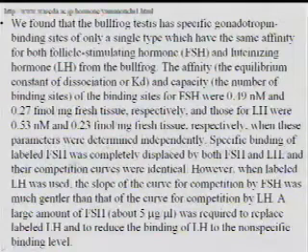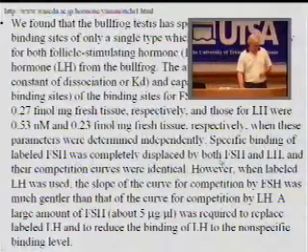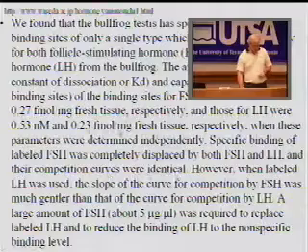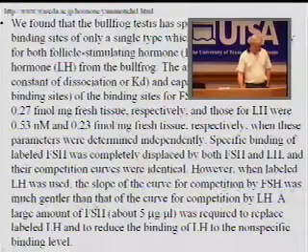So specific binding of the labeled FSH, where the FSH is the labeled ligand in this case, the radioligand, was completely displaced by both cold, unlabeled FSH and LH, and their competition curves were identical, as we would predict from these KD. The affinity should indicate a very similar Ki between the two when they're inhibiting the binding of the radioligand. However, when labeled LH was used, the slope of the curve for competition by FSH was much gentler than that of the curve for the competition by LH.